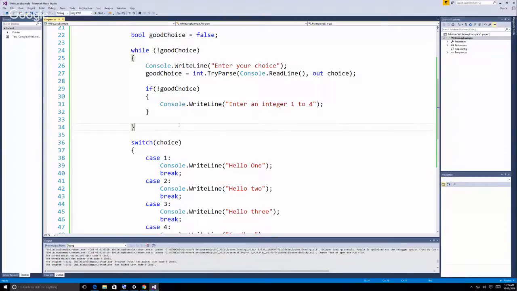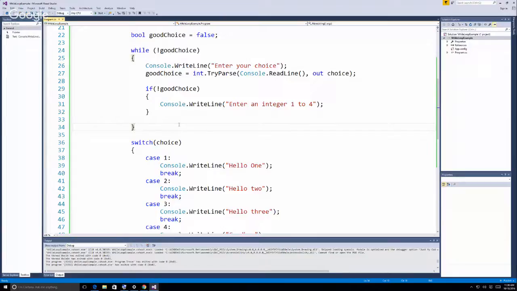I think it gives it a 0, but it basically returns false, and it doesn't crash. If it does parse, it returns true and it assigns that value to choice. So try parse is a nice thing in that it allows you to not crash when somebody enters something wrong.